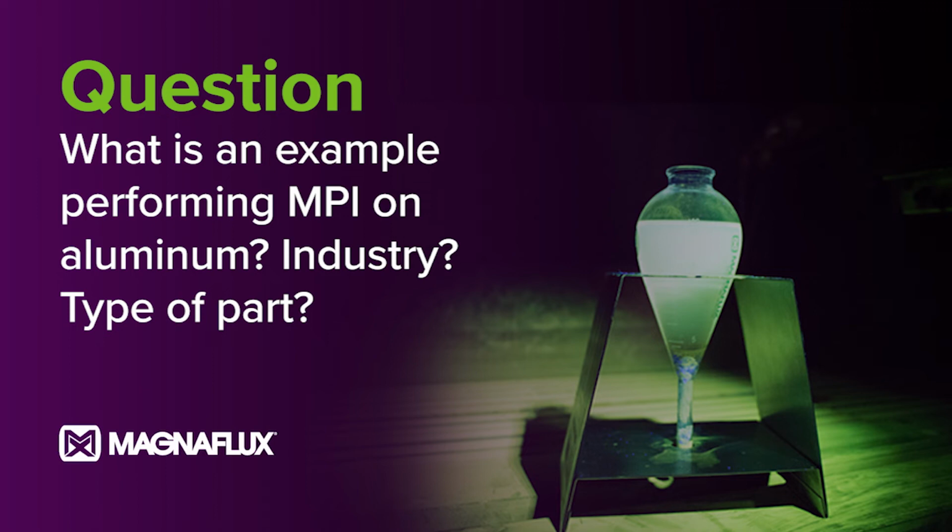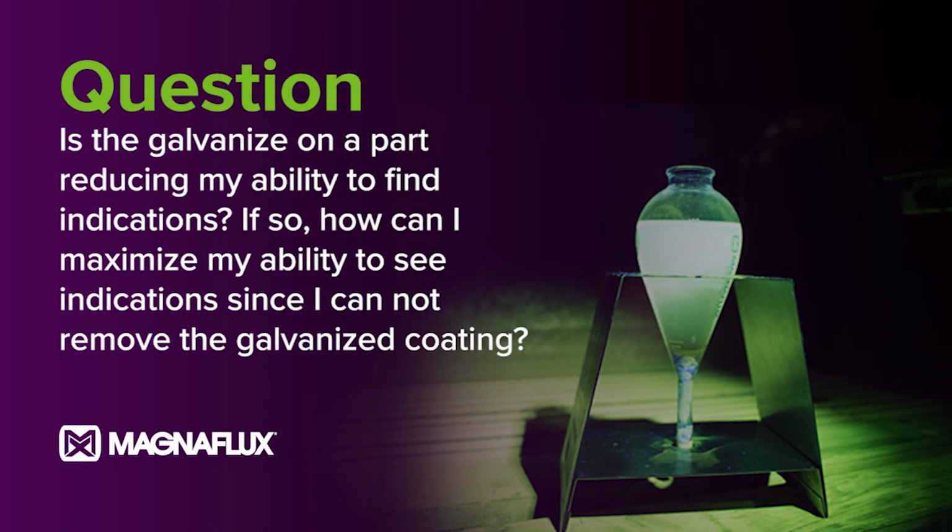So the third question: if I am trying to magnetically test a galvanized part, is the galvanized reducing my ability to find indications? If so, how can I maximize my ability to see indications since I cannot remove the galvanized coating? I'll take that one. Once again, the one component that's not listed here is how thick the galvanized is. I have performed mag particle on galvanized parts, but I've also seen parts with such a very thick coating that it did affect it. It is recommended not to do mag inspection on a galvanized part.